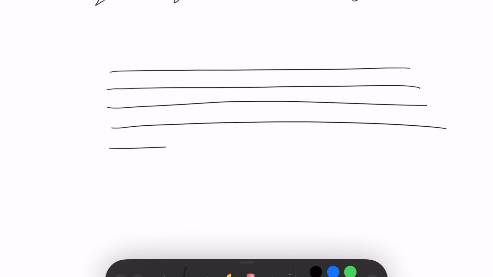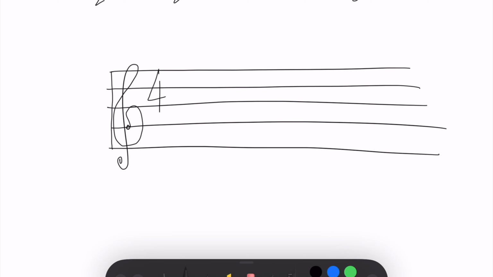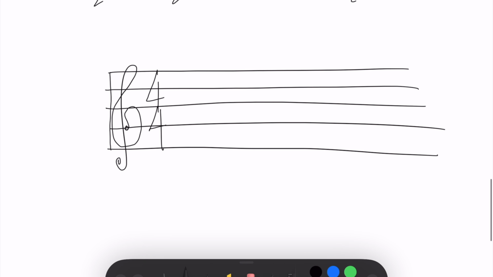if we have a stave that is 4/4 on a treble stave, this is 4/4, and we put one note here, one note there, one note there, and like that.